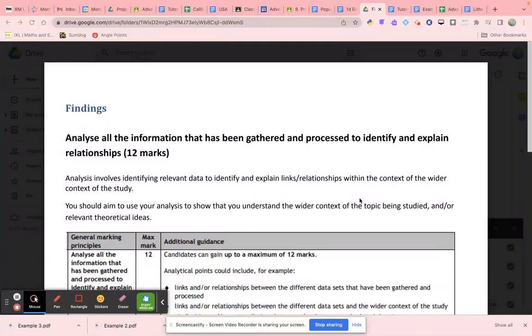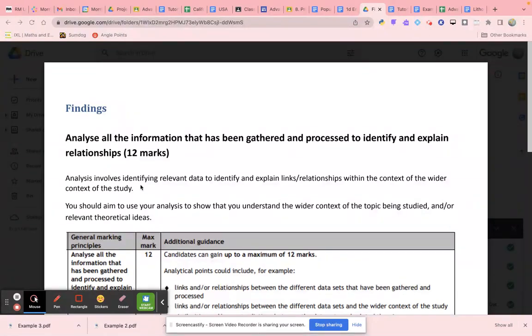In this tutorial, we are going to examine how to write the analysis section of your findings. This particular tutorial will show you how to describe and explain and analyze, which is the key command word, all of the data that you've already presented. The data you've presented will be coming in the form of a range of graphs, maps, statistical tests, photographs, and diagrams. And that is just the presentation stage of your data, which was the previous tutorial. So here we're actually now starting to write about it.